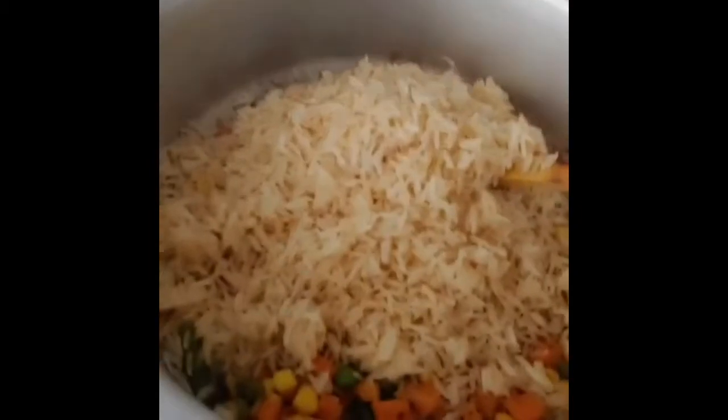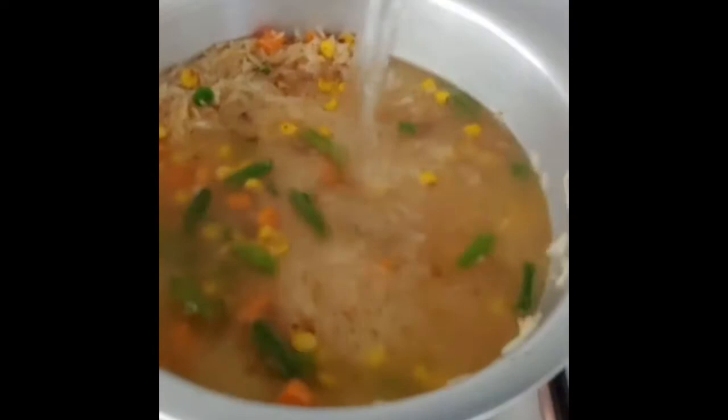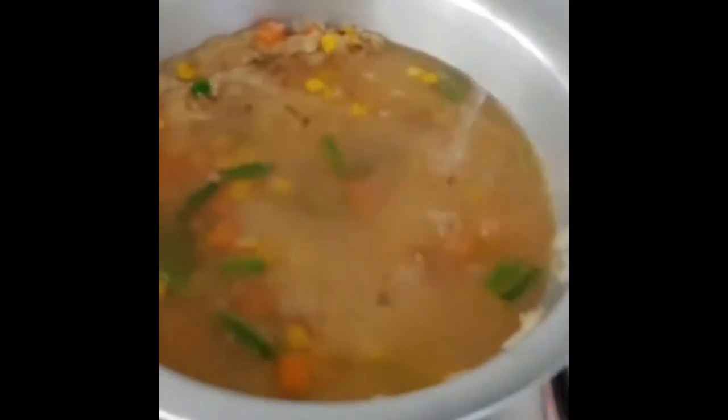I've got two cups of Gashnati brown rice which goes in now. I'm just going to toss it in here for a few minutes. So two cups of rice, half a cup of mixed veg, and half an onion. The rice now gets topped up with water and you bring it up to a boil and let it simmer and steam.